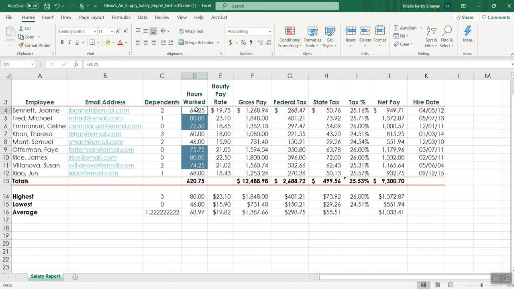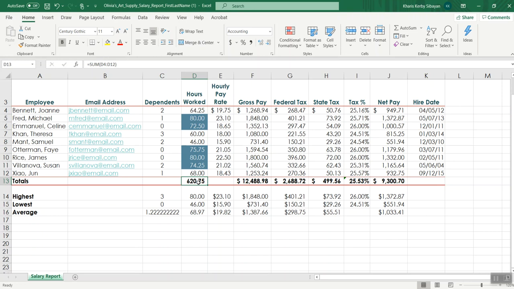From the hours worked that are given, the format of this one is on 2 decimal places. You can increase or decrease that, but please follow the instruction from your book on how many places it's supposed to be. So this is exactly the solution that you're going to have for C15. There you go. I have 64.25 for Joanne, and 68.00 for June Xiao, which is the last employee, for the hours worked.